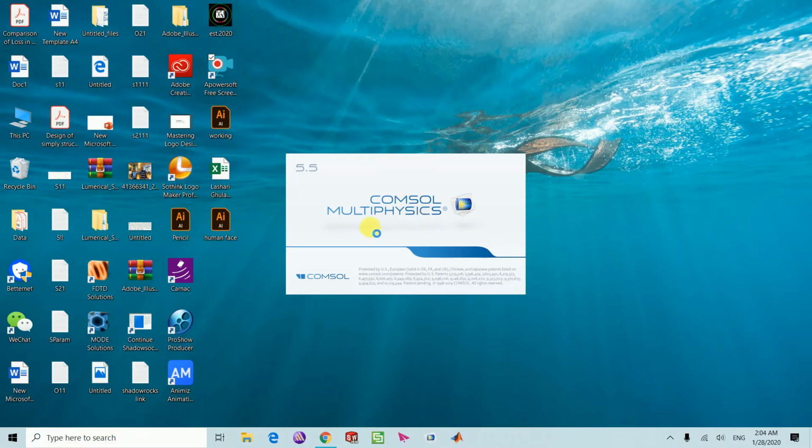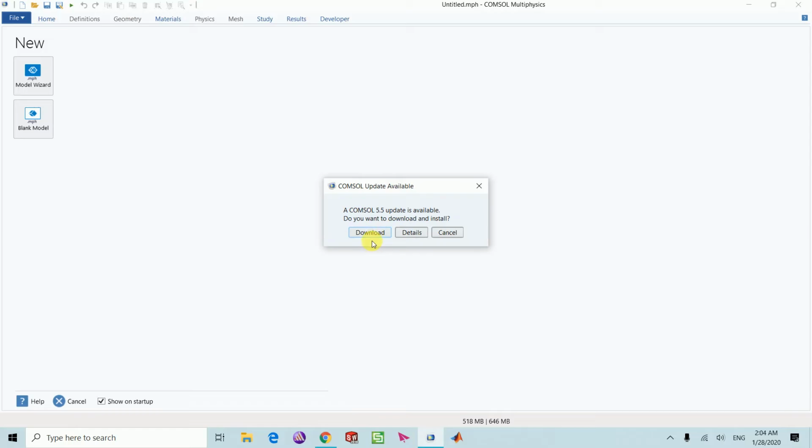Especially physics and chemistry are the relevant fields, as well as optics, microwaves, heat transfer, mechanics, and different other things.